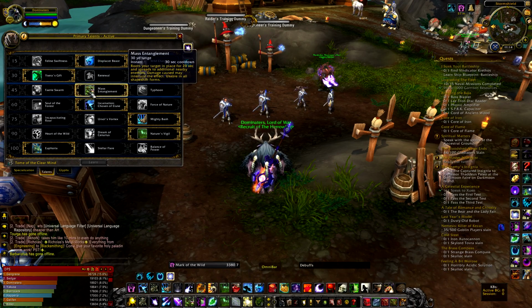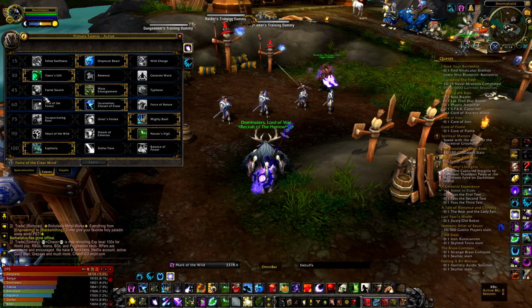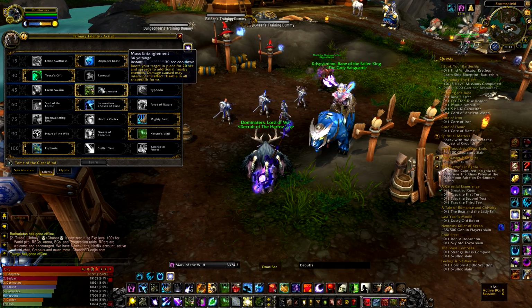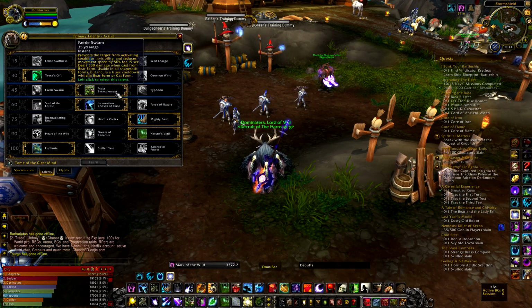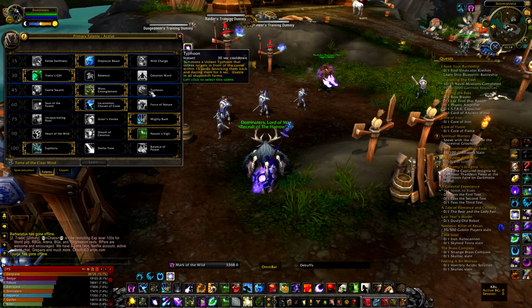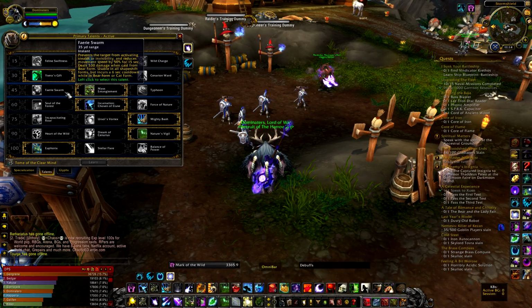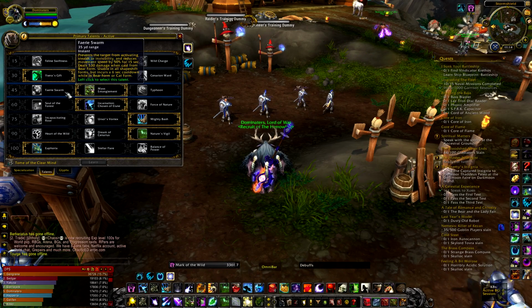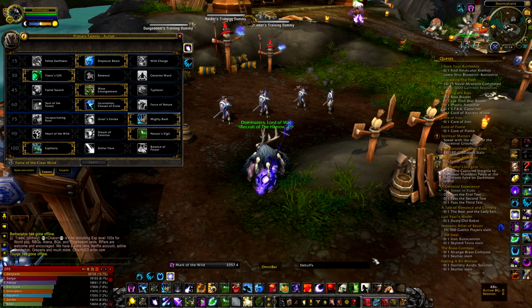Level 45, we're going to be going all three of these. Typhoon, Fairy Swarm, and Mass Entanglement are all valid for level 45 talents. Typhoon is my favorite because it basically pushes them back. Fairy Swarm slows their movement speed, and they can't re-stealth, but it's dispellable. I can dispel it with my Dispel Curse.